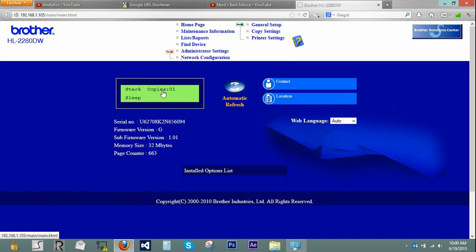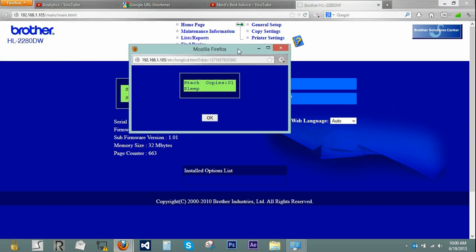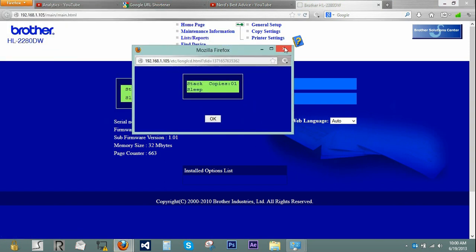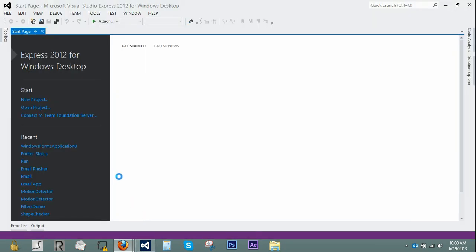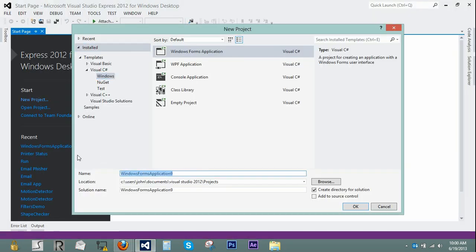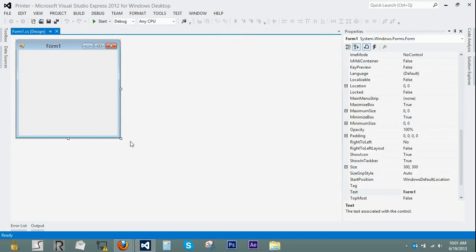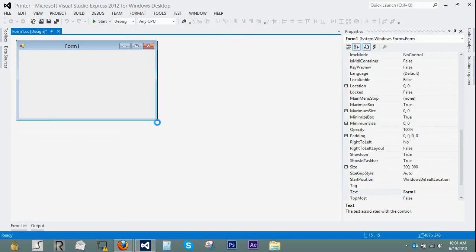you can see here that I have this, and if I click on it, I get a pop-out window that has this. So what we're going to do, we're just going to copy this address by highlighting and hitting Control and C. Open up Visual Studio, create a new project, and resize our form to what we think will roughly fit.